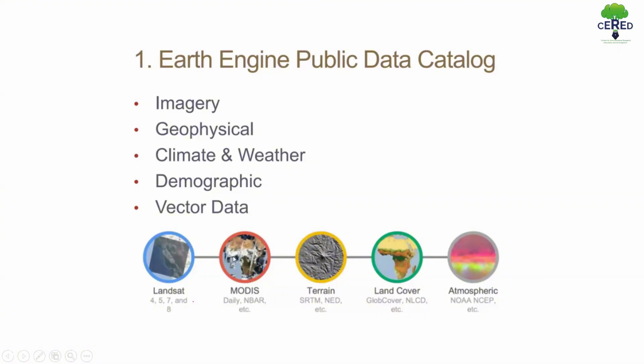Then MODIS data basically helps us to identify the surface temperature. If you are working on global warming or urban heat islands, then you have to use this kind of data, MODIS data. Then if you want to analyze terrain data, like topographic data or volcanic data, you can use SRTM, DEM, or terrain data. Global land cover data you can also find here. And atmospheric data you can get from Sentinel 5P data. Sentinel is a kind of satellite where we can get radar data and optical remote sensing data, and from it you can get air pollution data.